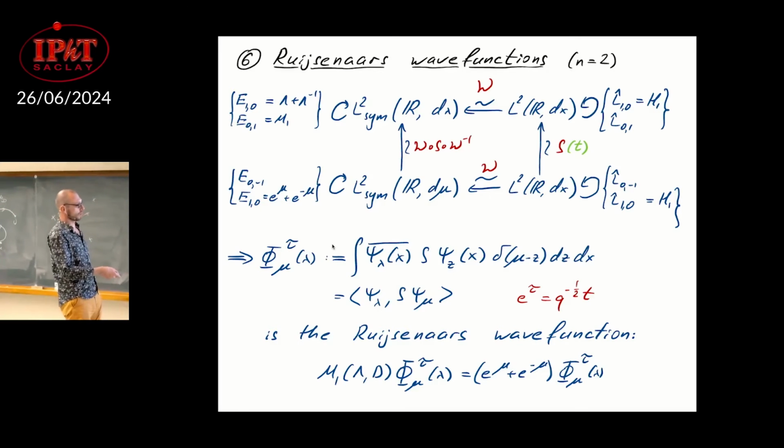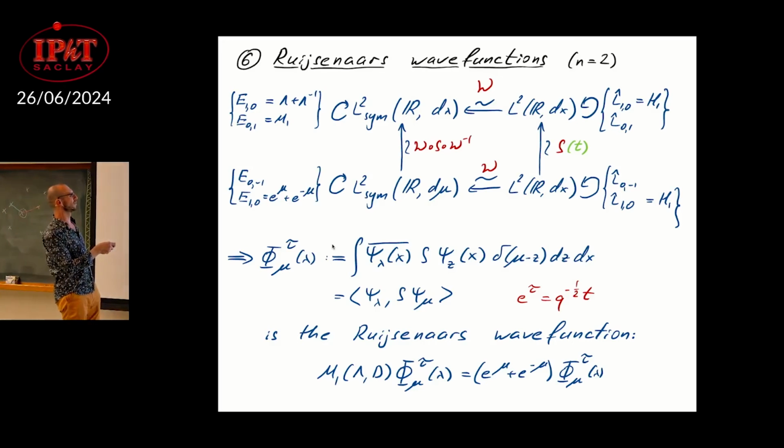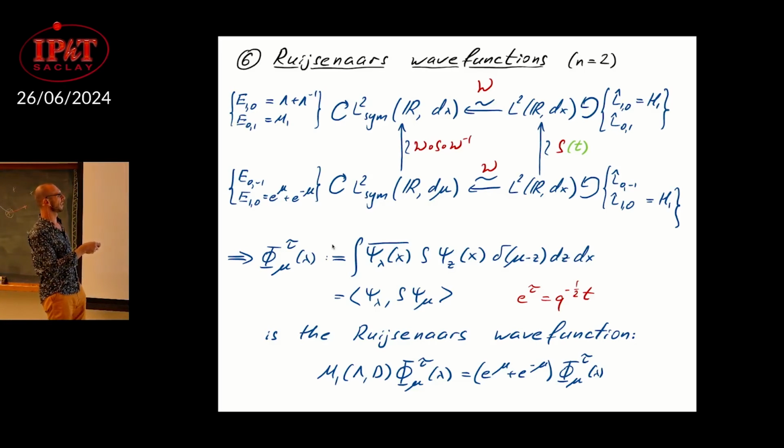So just to summarize here, if you apply the Macdonald operator to this phi, you just get e to the mu plus e to the minus mu times phi, right? So this is precisely saying that this is an eigenfunction for the Macdonald operator. And once again, I sort of used the logarithmic. Tau is sort of a log t, if you wish, up to multiplying by t.